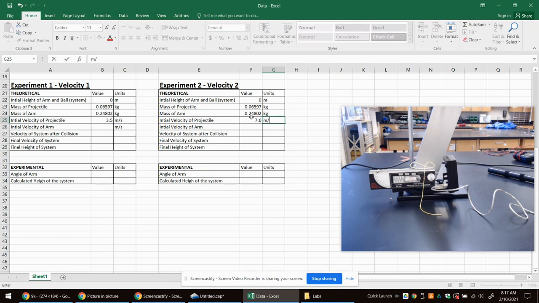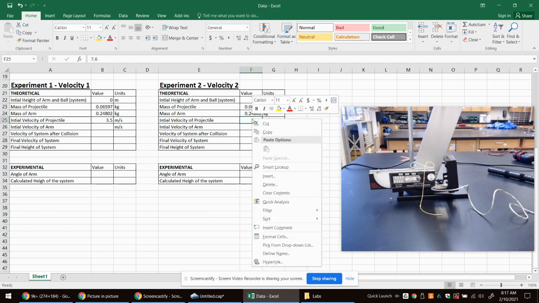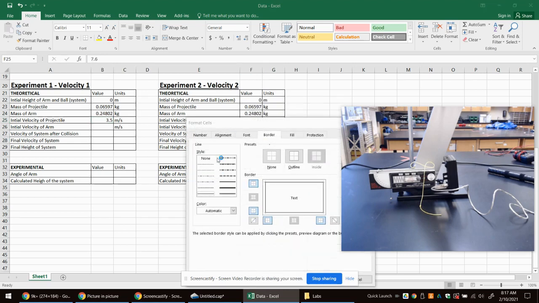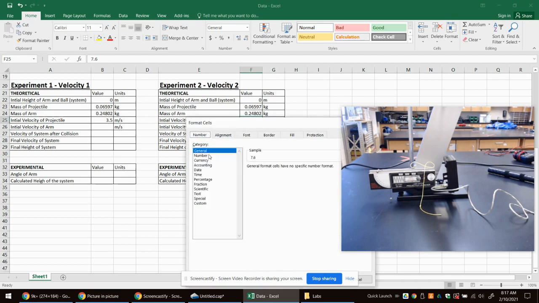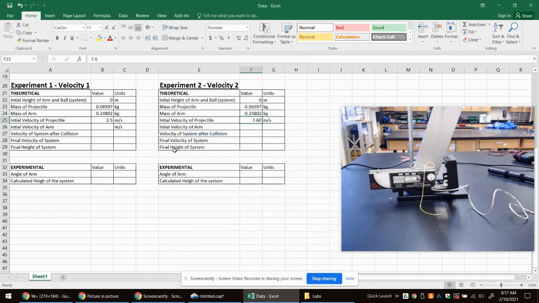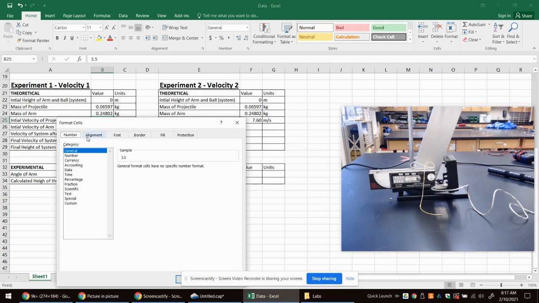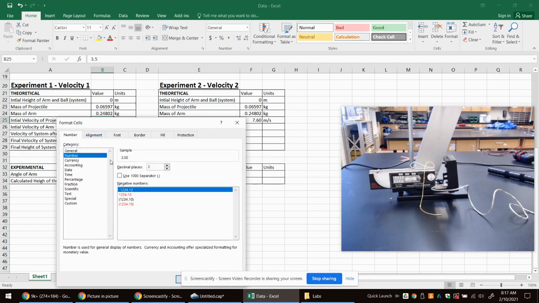meters per second. I do want to make sure that I'm taking that out to the correct number of sig figs. So I'm going to click on Properties, Format Cells, and I'm going to bring that number out to 2 decimal spots. And again, the reason I'm doing that is I want to make sure that this is recorded to the correct number of decimal spots to the measurements that we came up with here.